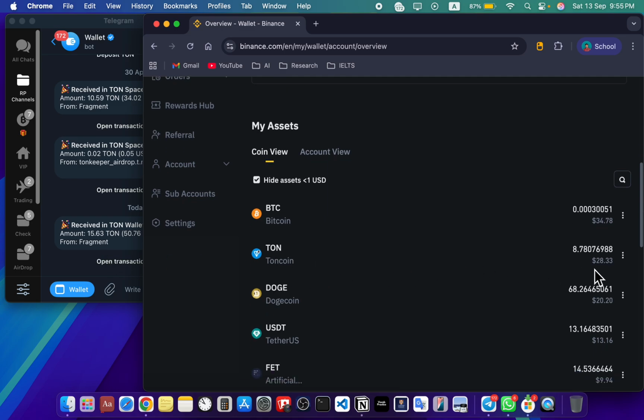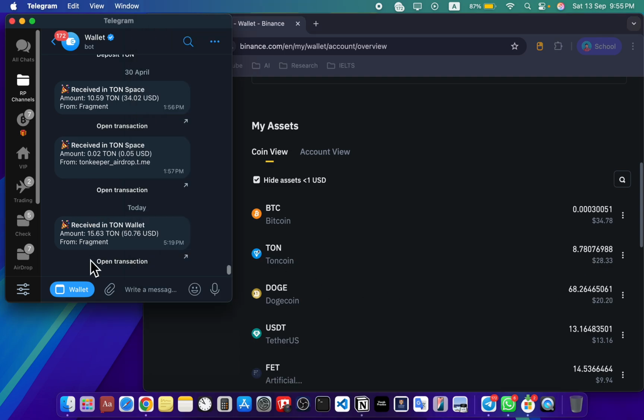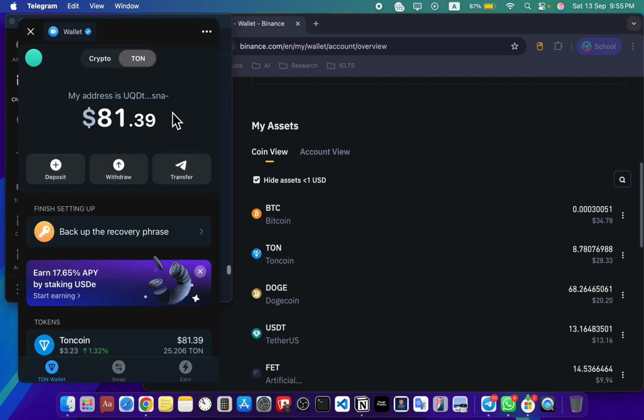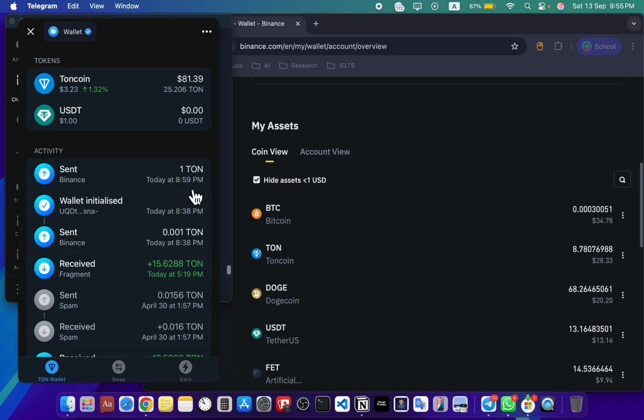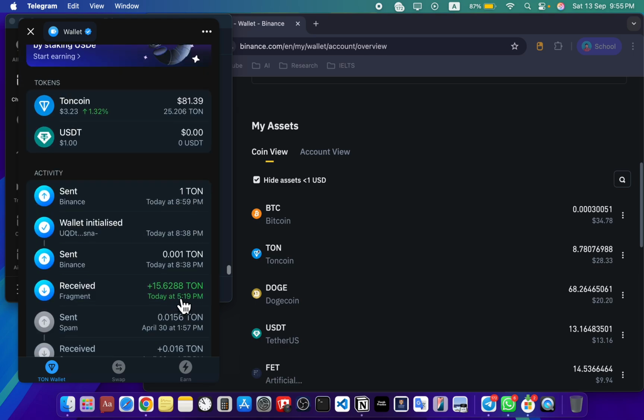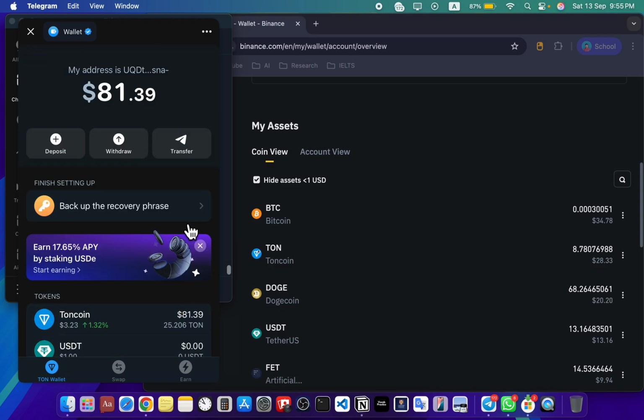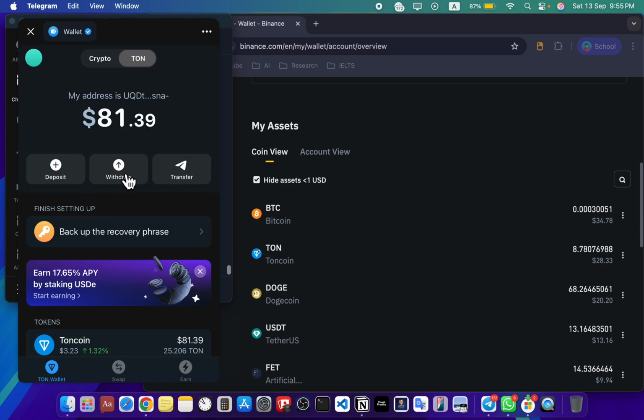Look at this. In my Telegram, I have only 8.78 Ton, which is $28. Now I am going to the Telegram Ton wallet, where I keep all of my Ton coin. For testing purposes I used two transactions.